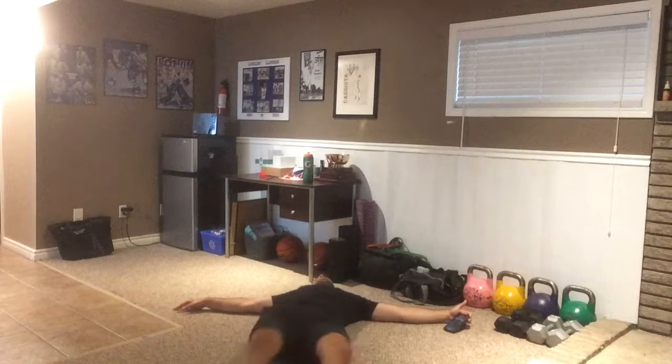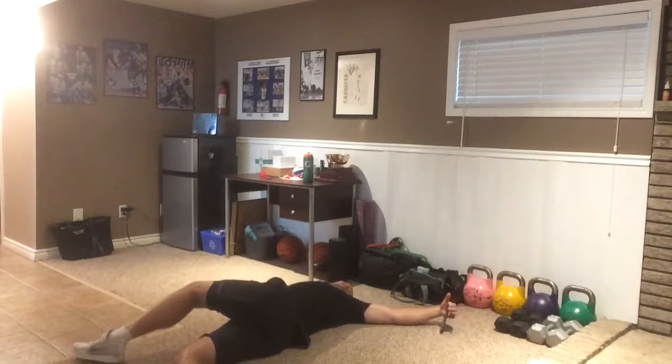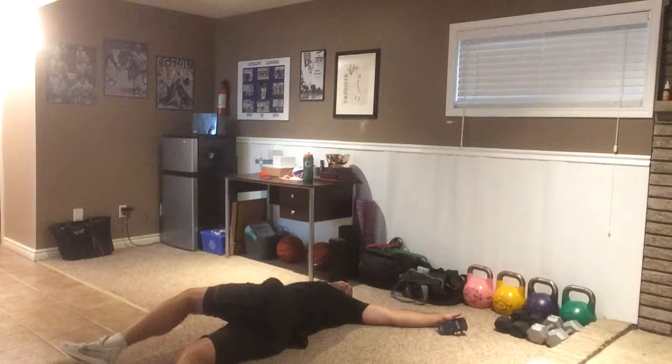And switch. Bring that right leg over. Looking over to your left now. Close your eyes if you want. Focus on your breathing. Get that heart rate down.